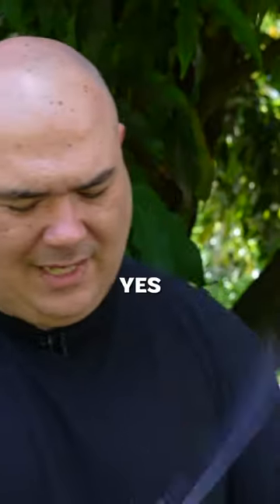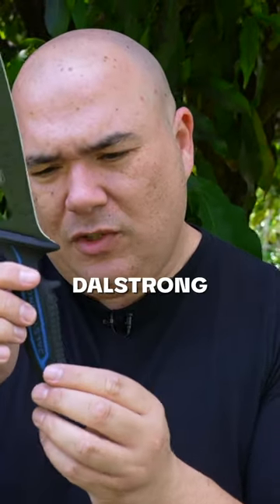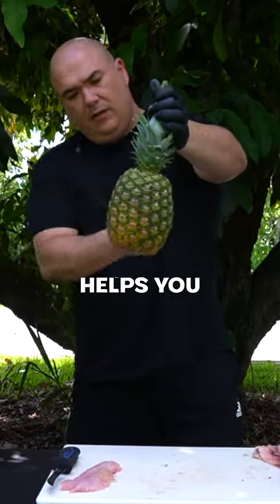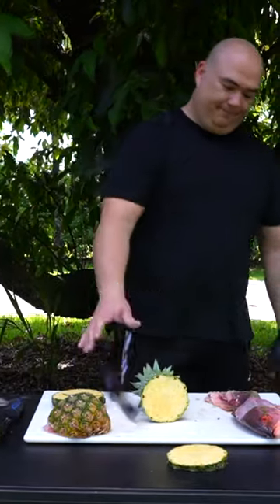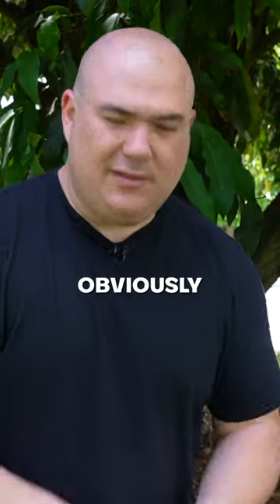Check it out — this is it right here. This is the one, baby. Feels so nice in the hand. You see this little divot that they put here? It just feels so nice because it wraps around your finger and it helps you have a nice, incredible grip. If you are on the rain, on the water, you want to clean fish — crazy, I love it. This one is one of my favorites right now. Obviously, it's the butcher's knife.